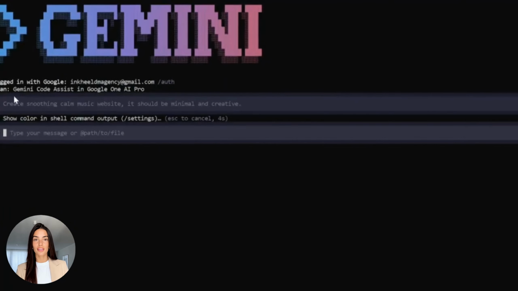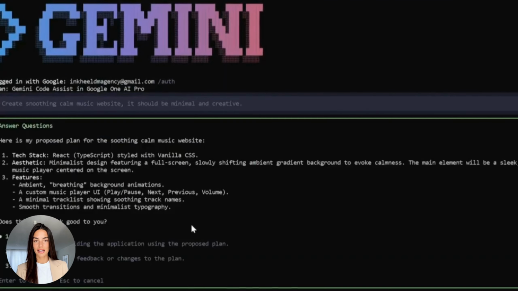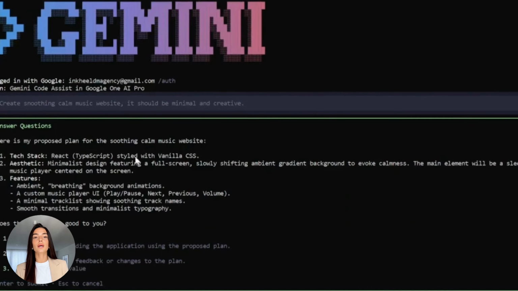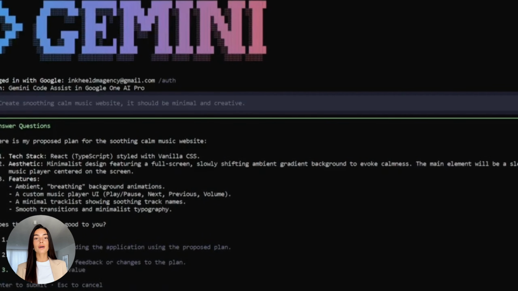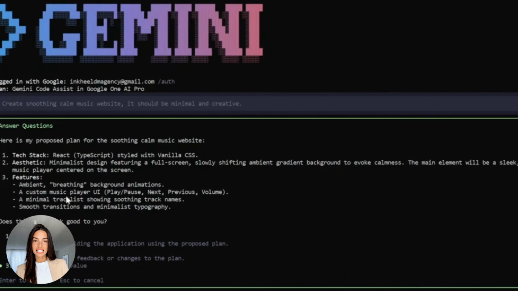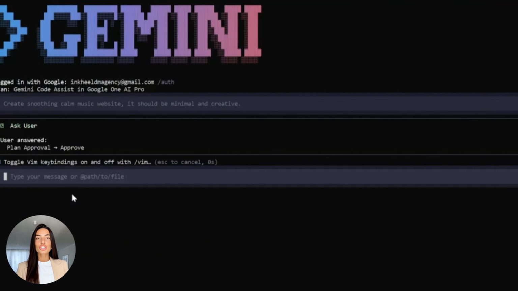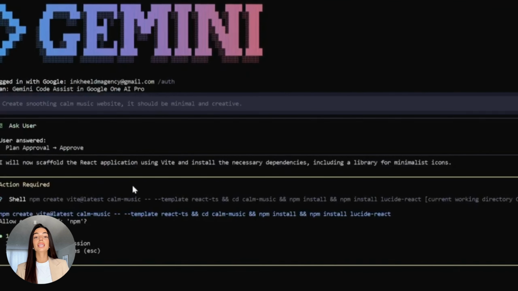Second, the Ask User tool. The agent can present you with options, request clarification on an architectural decision, or ask you to point it toward a file it can't find. It turns a one-way command into an actual back-and-forth conversation. That alignment before implementation is what prevents most AI coding mistakes.